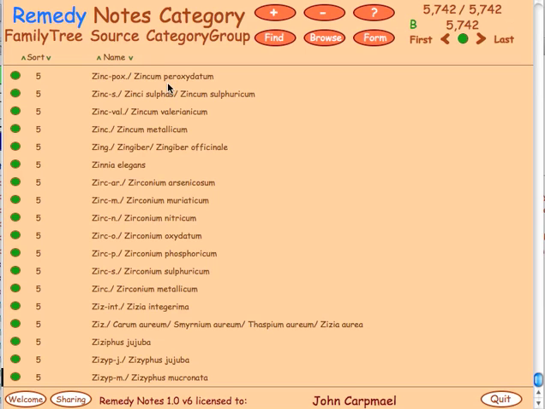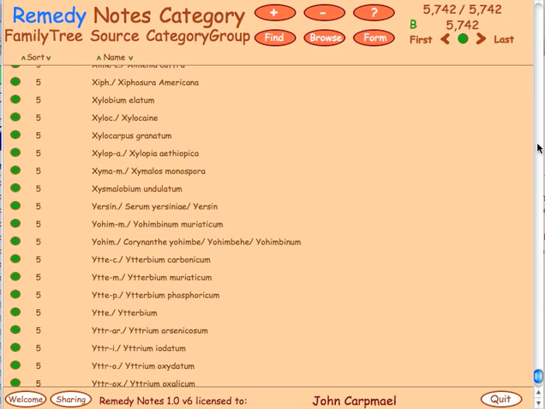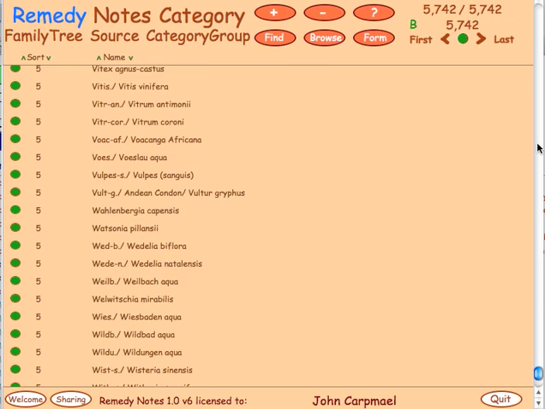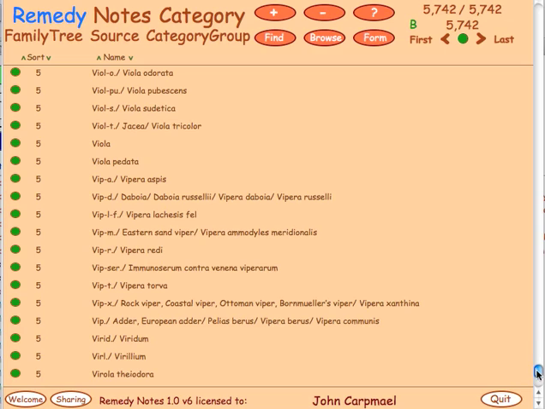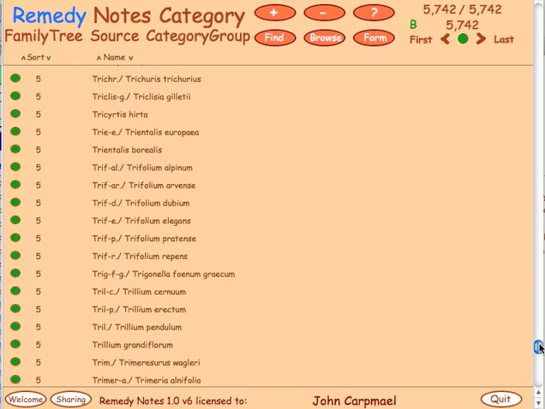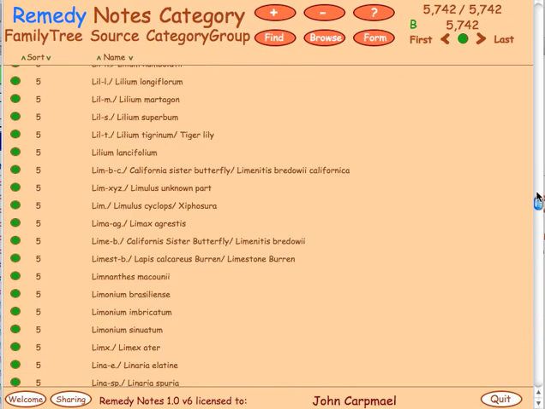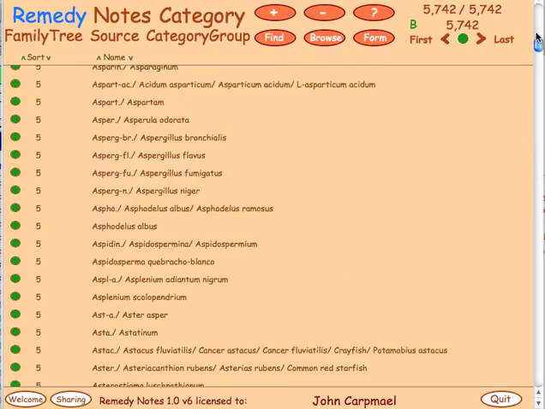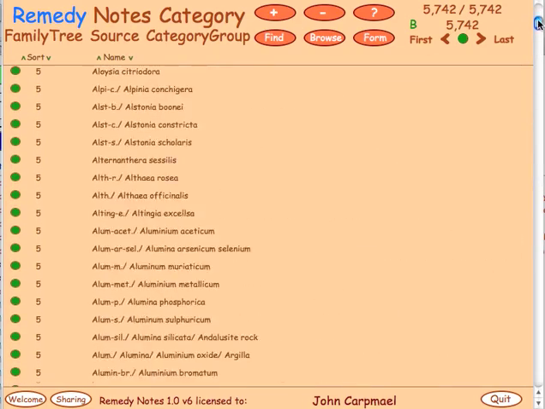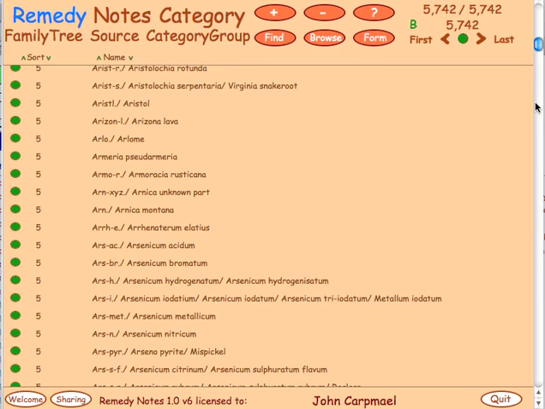There are two versions of the screen, one where we can look at an individual record and one where we can look at a list of these records. You'll notice that here we've got a scroll bar up the side, and if I click in this I can just take us gently up through the records. Or I can take hold of this blue button and slide it up in order to move more quickly through the list of remedies. And I can go back and I can click to take it down.